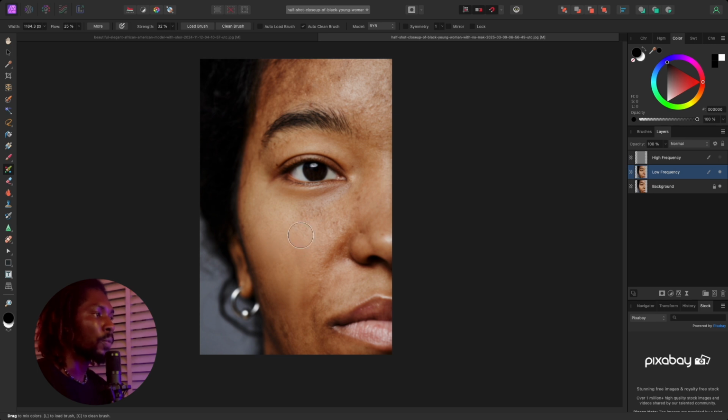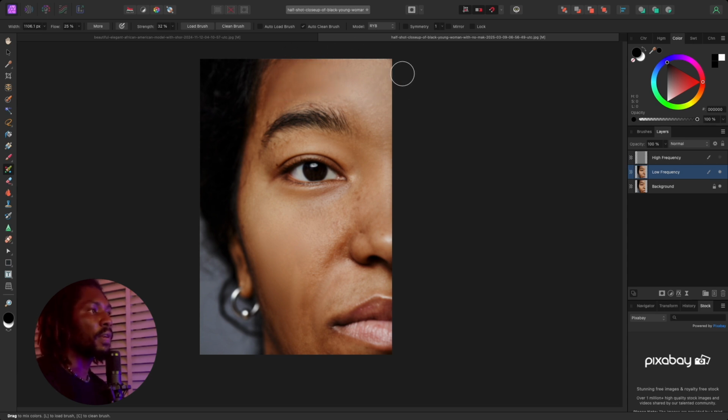Now when you're doing this, you do not want to go in a weird direction. You kind of want to follow the way the skin patterns are, so you do not want to do this over the eyes or over certain creases that you have. You're just trying to glide through the skin like it would be naturally. You also want to do the upper part, so you don't want to go horizontally or vertically. You want to go in a natural manner. So if the skin follows a particular pattern, you also want to blend in that same pattern, so that it doesn't look unreal.